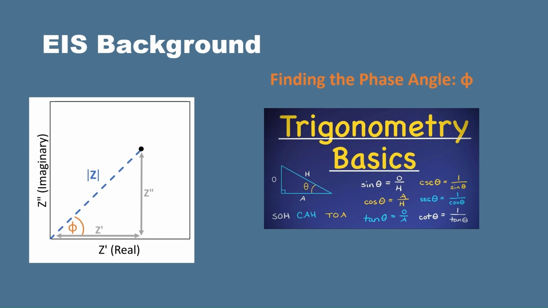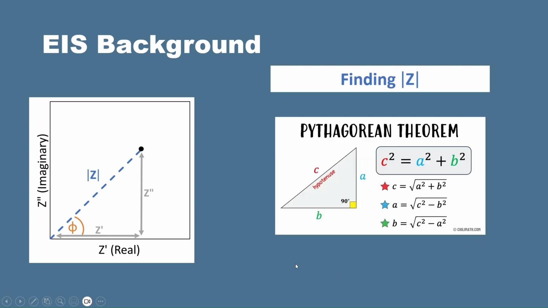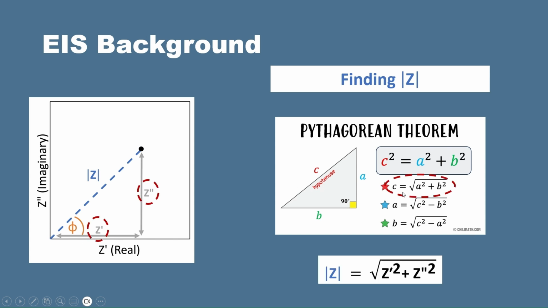Okay, so we've agreed that we can form a very simple triangle from a single impedance data point here. If we have a triangle, we can apply basic trigonometry to it. So if we want to find an angle, which is our phase angle in this scenario, we have an adjacent side and an opposite side, which means we can use the inverse of tan to find the phase angle. Similarly, we want to find the hypotenuse, and we have an A side and a B side, which means we can use this equation here to find the modulus of Z.